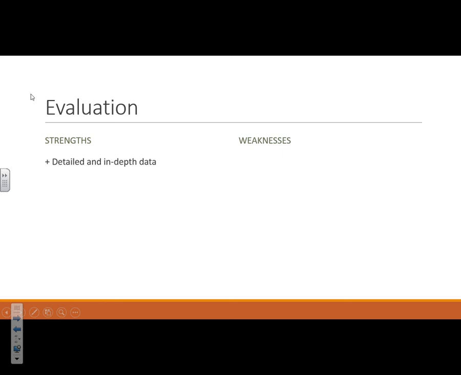Evaluation: it's very detailed and in-depth data. It's one person at one time, so you explore that in lots of detail, so that's going to increase the validity. They're real-world events, so of course that increases the ecological validity of the data that we have. We can be more confident of applying it to the real world. And also it's very ethical, so think about Genie.